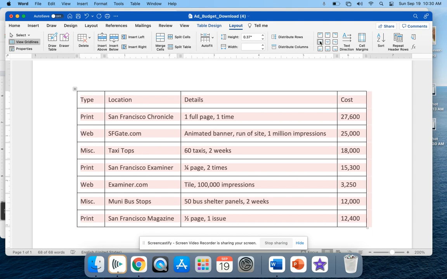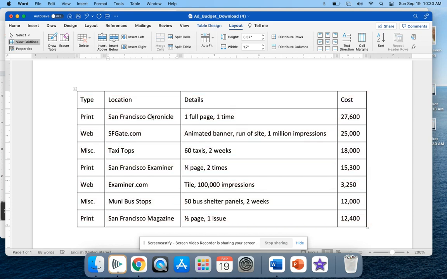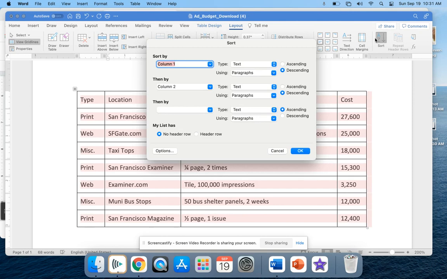Step number 17. We're going to get into the sorting steps now. So for step 17, just put your cursor somewhere in the table. You don't need it highlighted. Pick a cell, put your cursor in the table. Step 18, go to the Table Layout tab right up here and click on Sort. Way down here. And you should get a box up that looks like this.